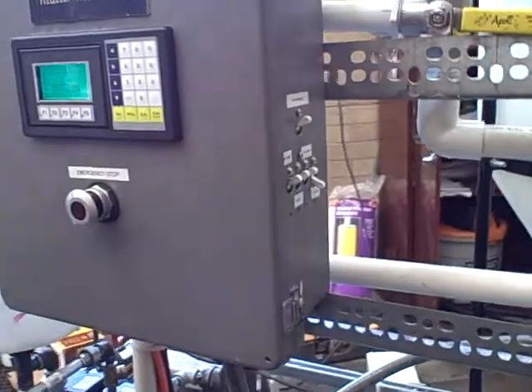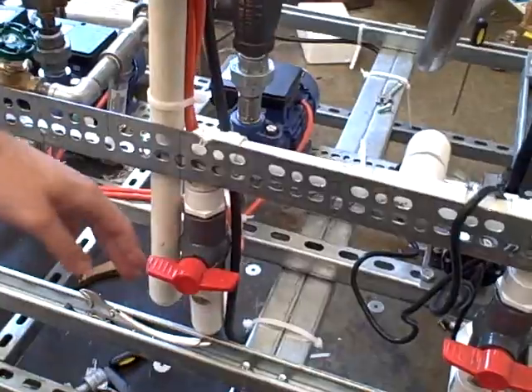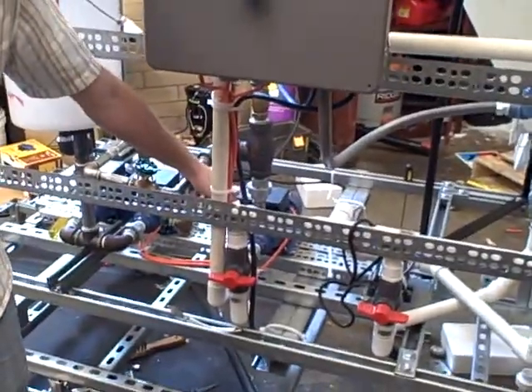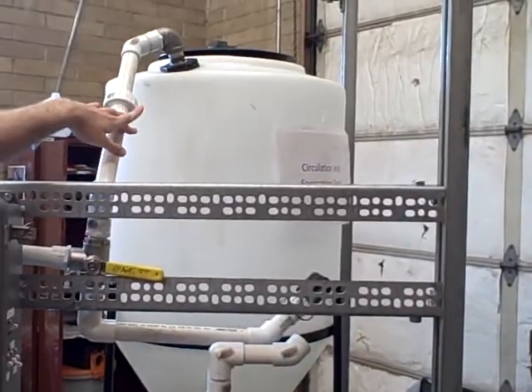They can go off of this, and what it's doing is it's circulating the liquid through this circulator pump here. The loop that it's going to follow is out of this big tank, coming out these pipes down here, through this circulator pump, into this heater, and back inside to this tank.